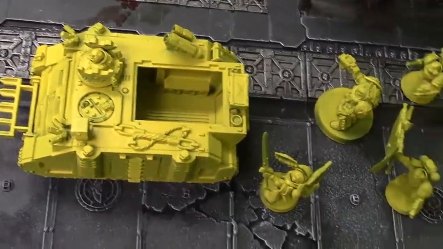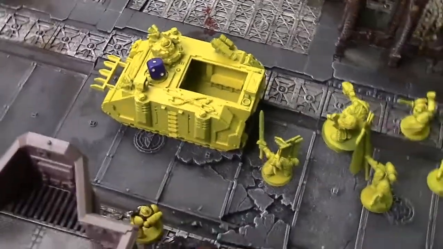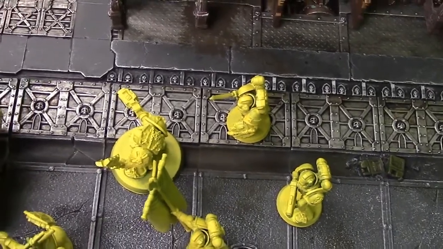It's got a hull point on it. We're going to mark that. We forgot to do that. We'll put that right up here. Lost a hull point and had a penetration. And we lost our melter gun guy. Oh, but the chaplain did take a hit. Actually, no, we have one other thing to do.